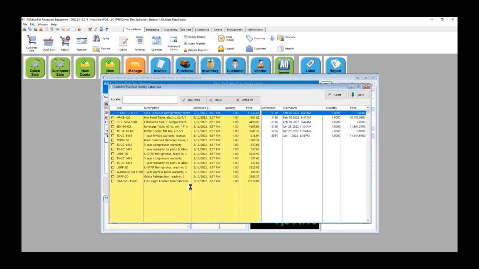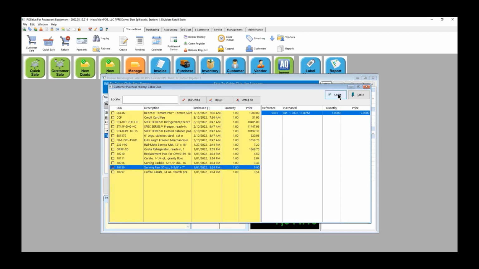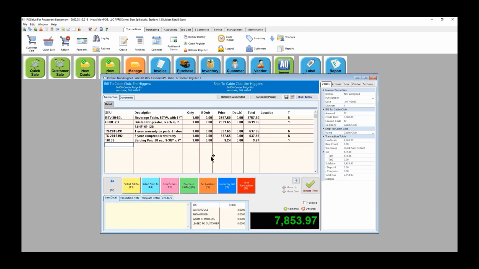This is the most handy, is finding out what they purchased in the past. So if you select that, it brings it in. This is good when you have patterns on flatware and you want to duplicate the patterns that they bought in the past. And since we import all your invoice history, we know what they purchased in the past. So if everything's good here, we just hit tender.